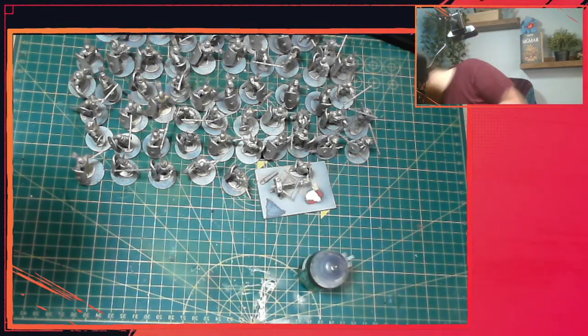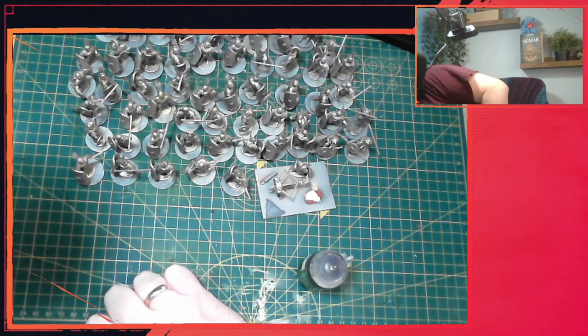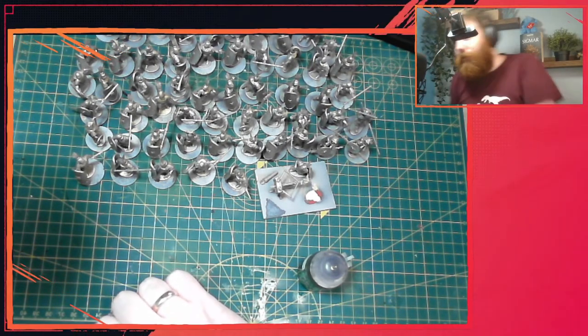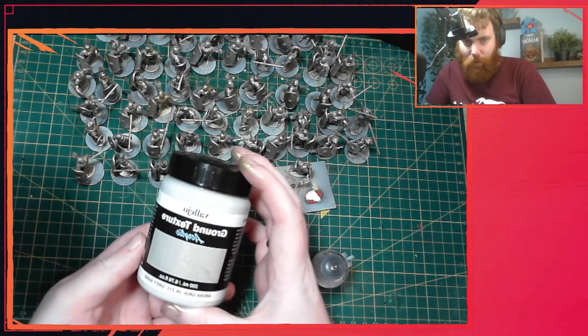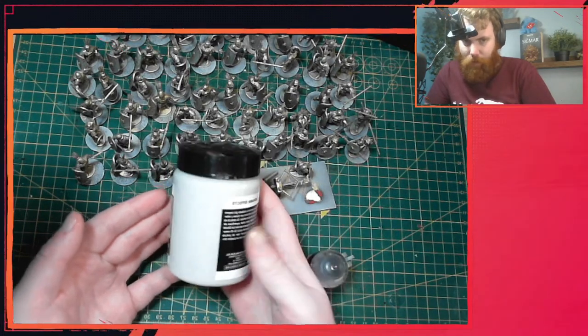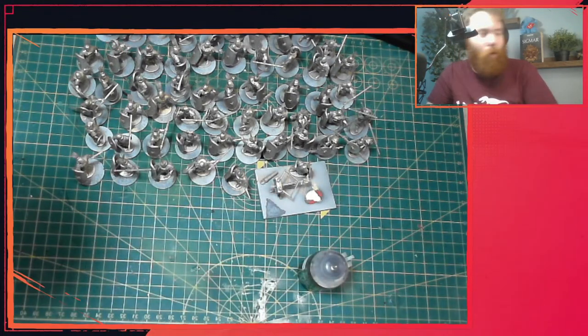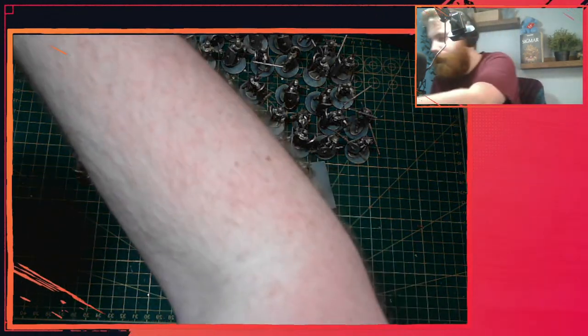Ooh, that's what I'm going to use for basing. I've got a gigantic pot. When I was around at Mantic the other day, I picked up this Vallejo ground texture. I figured it's a pretty neutral colour, so I'll be able to just use a wash on it to choose whatever colour I want.